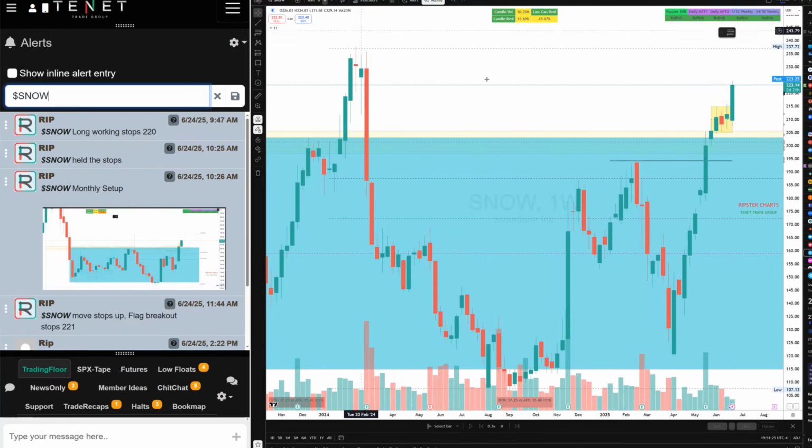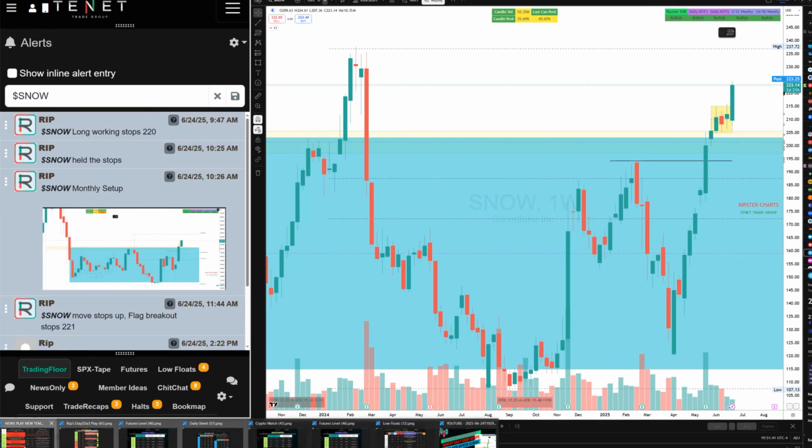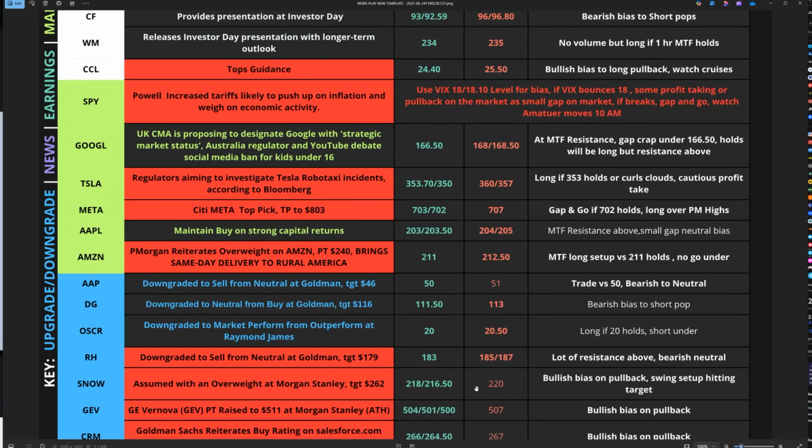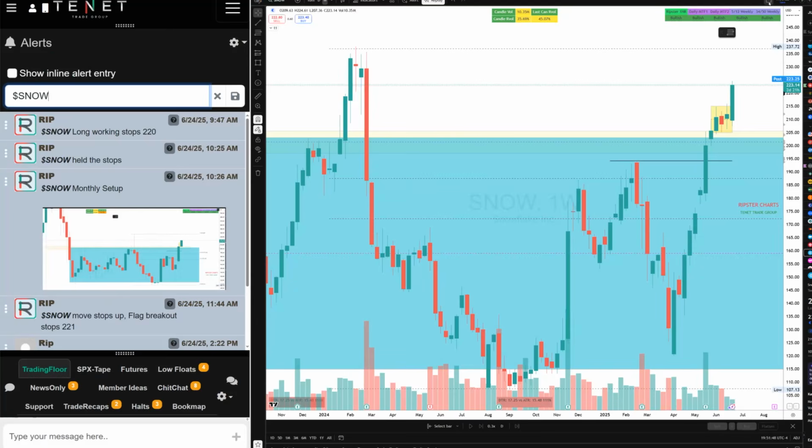But if we look at that, a few times it started to consolidate over 200. The weekly chart did not break 200, did not break our 195 risk, did not break any of these levels, and it was a weekly range breakout today. And we had news. What did we have? Morgan Stanley, that was the catalyst we needed, and we got that breakout today.